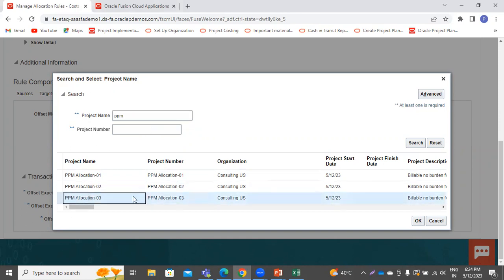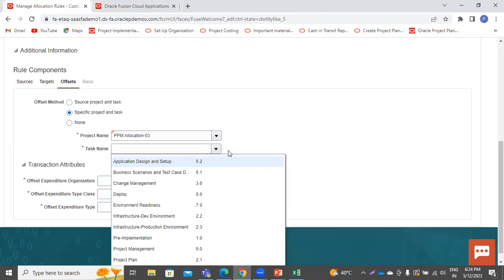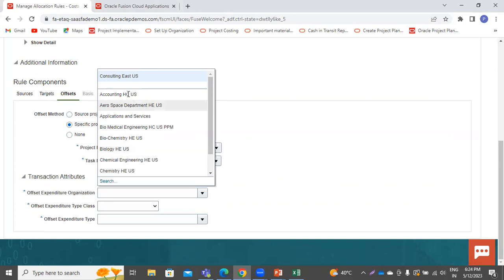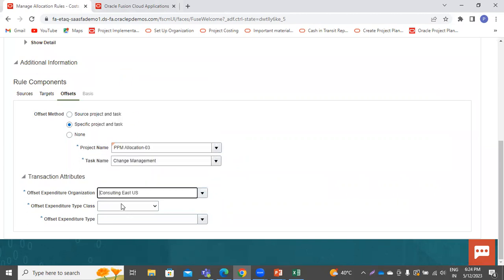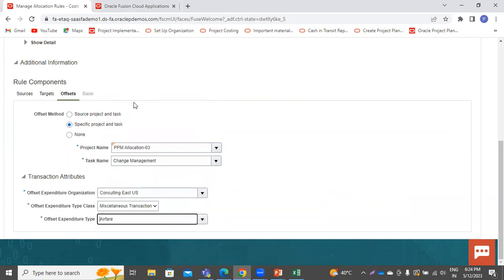Select the project number 3 and click OK. Select the task name here. And here select the expenditure type.